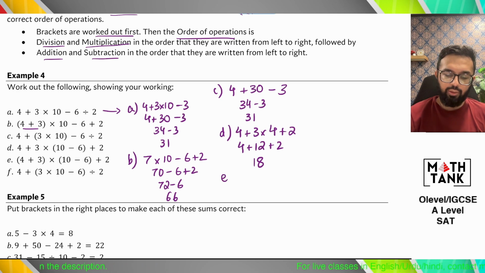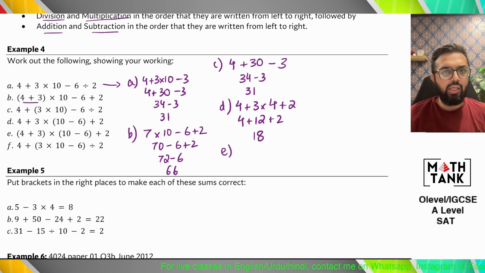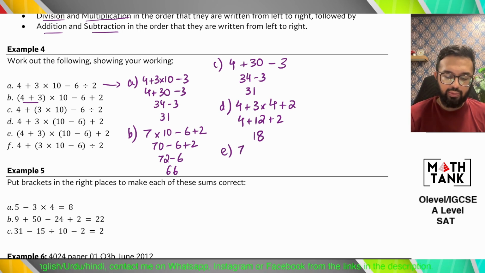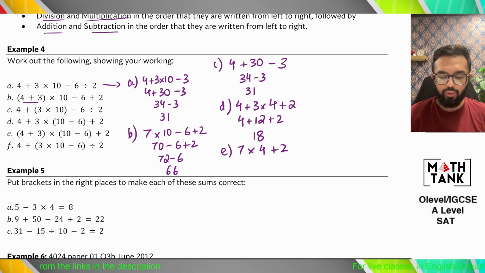Okay, now on the new syllabus, you're not allowed to calculate on the first paper for both IGCSE and O level Math. So be careful with the calculations. You cannot verify your answers. You have to make sure you get them right in the first go. So I've added up the brackets first, 7 and 4. 7 into 4 gives me 28, and then plus 2, that gives me 30.